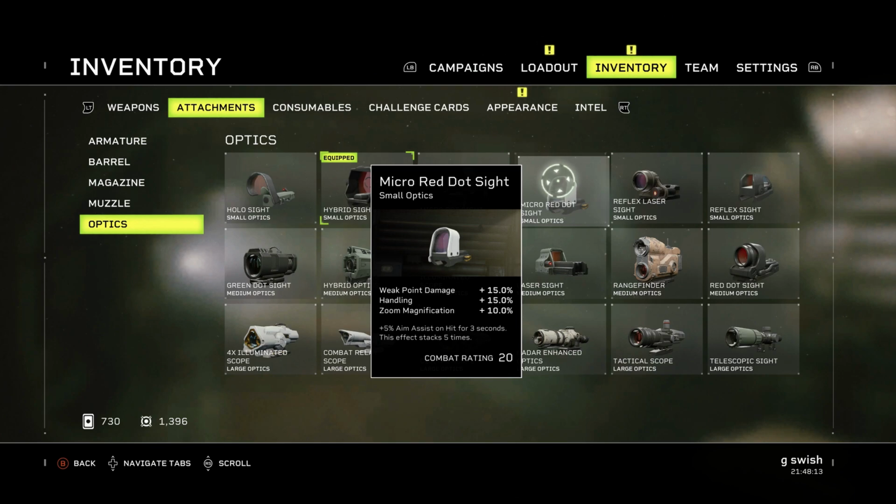It gives you 5% aim assist on hit for 3 seconds, and this effect stacks 5 times. Obviously, if you can, chuck this on a medium range weapon, it will really help you out, and it's just a general nice one to have and an all around nice sight.